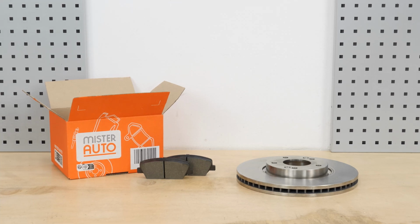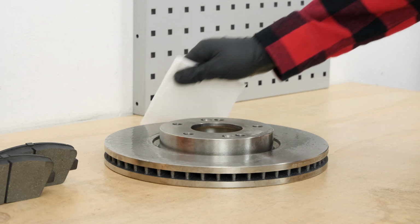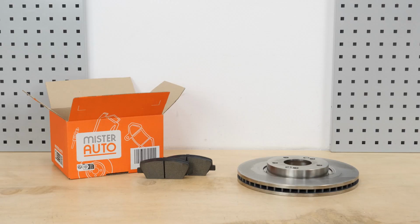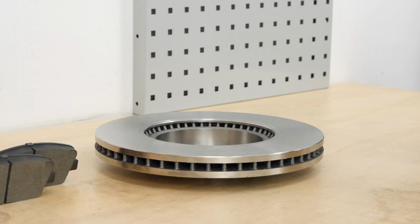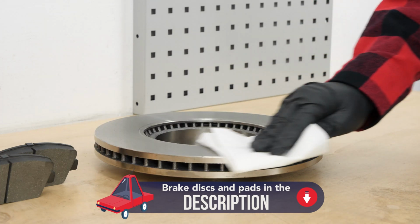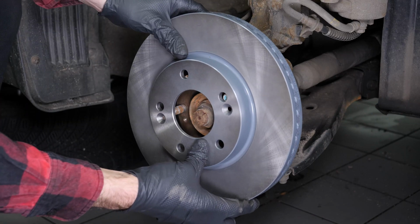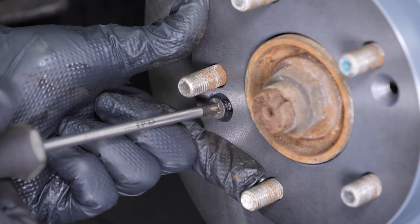Take the new brake disc. Before installing the new disc, it is vital to clean it using brake cleaner and paper towels to take off the storage paraffin. If your new disc is painted, you can place it directly onto the wheel hub. Place the new disc onto the hub and rescrew the two fastening screws by hand as much as possible.